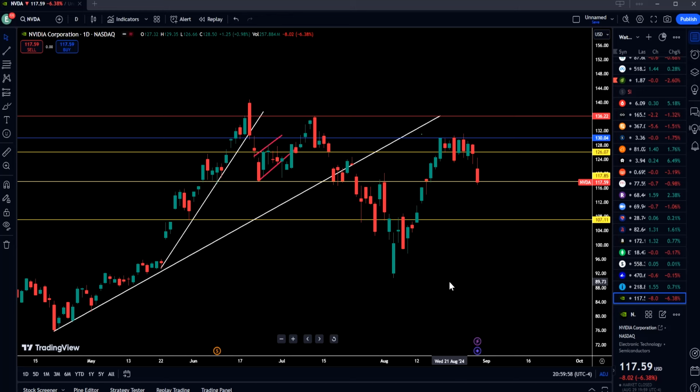Now, as far as technicals, under 118, this thing can come back all the way down to 107, so watch out for that. Also, you can see this range here, we broke out of this range today, and even if we actually go back up like we did this morning, 123 is where this thing will get rejection. Now that it's trading under 118, this is where you need to watch. Under 118, this thing will continue this move to the downside all the way down to 107.